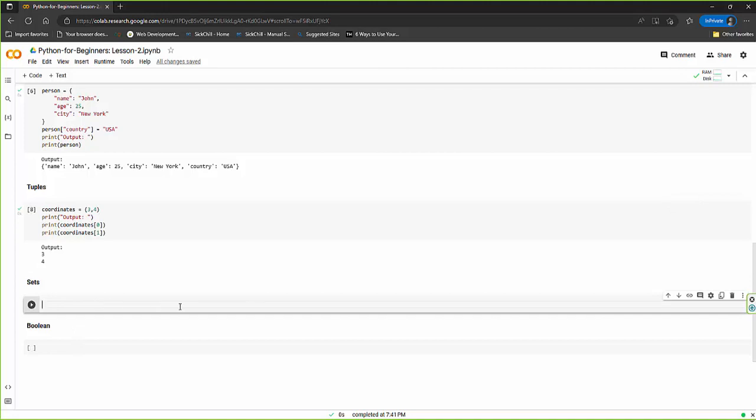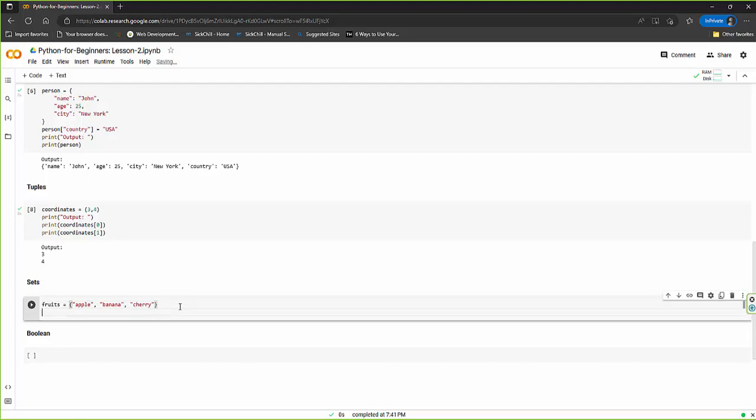Okay, let's do an example for sets. Let's use fruit again. Okay, apple, banana, cherry, and let's add orange here.